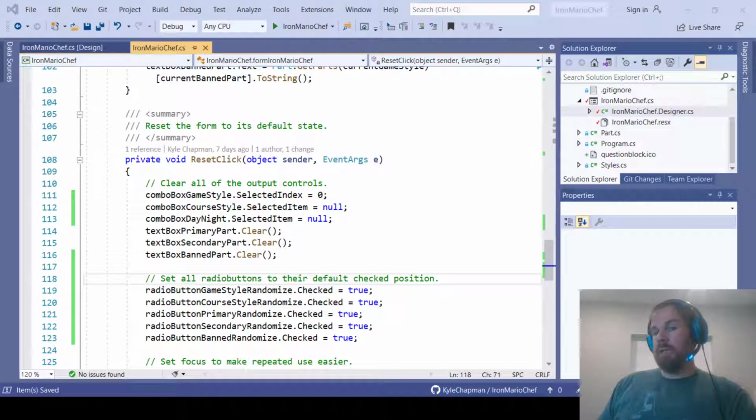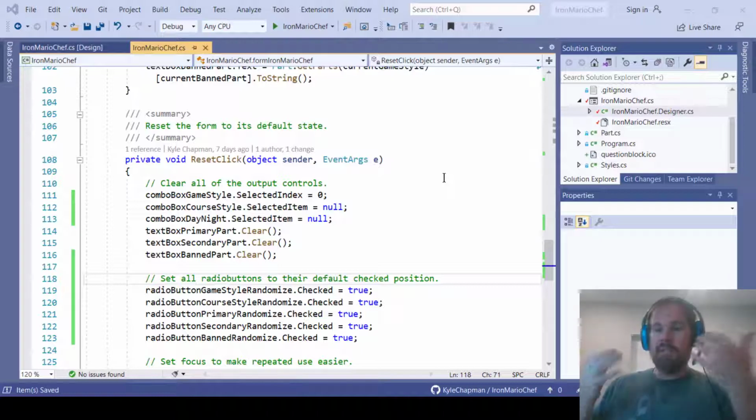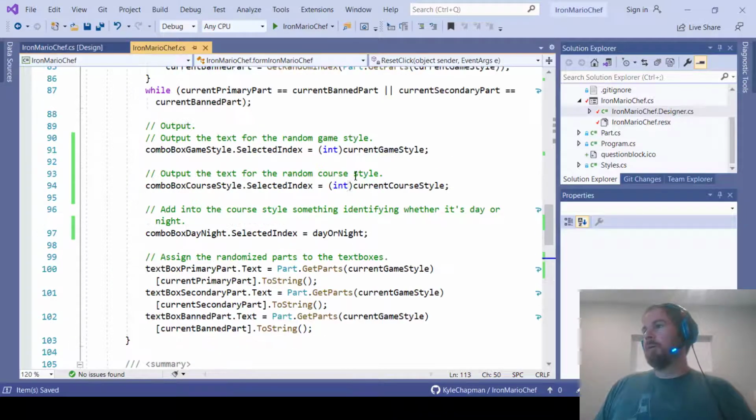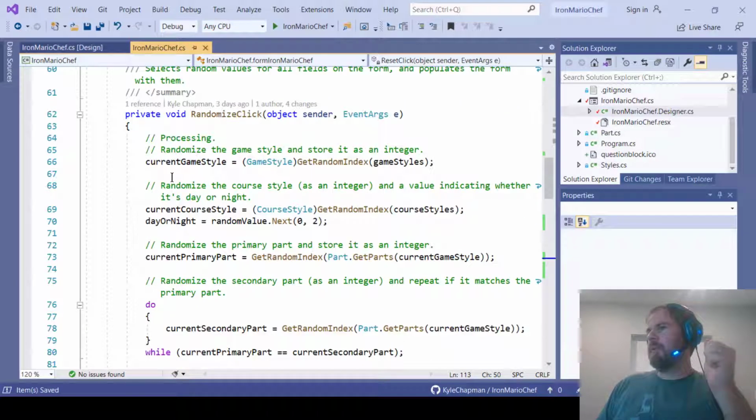And all that's really left at this point, I think, is adding the piece of logic that'll make it so that it'll randomize the parts if they're set to randomize and ignore the parts if it's set to lock/ignore. So we're just going to do that right in randomize click, where we didn't compartmentalize too many things into functions anyway. I mean, we used get random index, and that's about it. I may have made some changes here between videos, by the way, but nothing that you shouldn't be able to comprehend here.